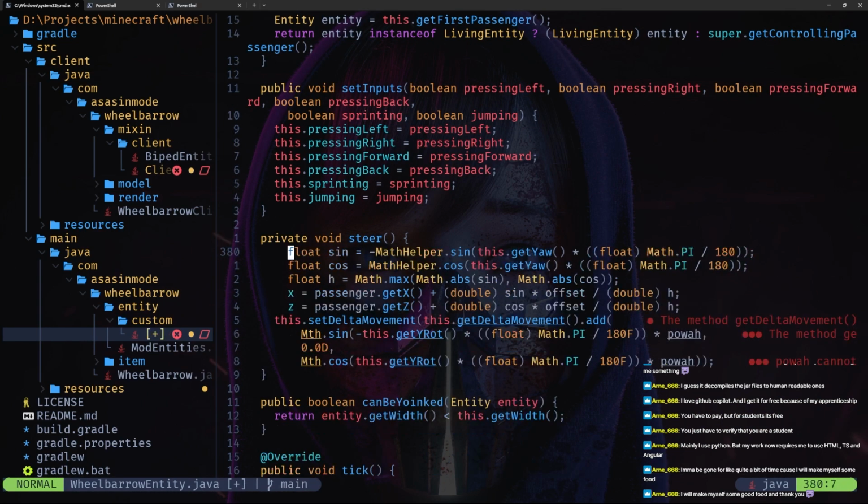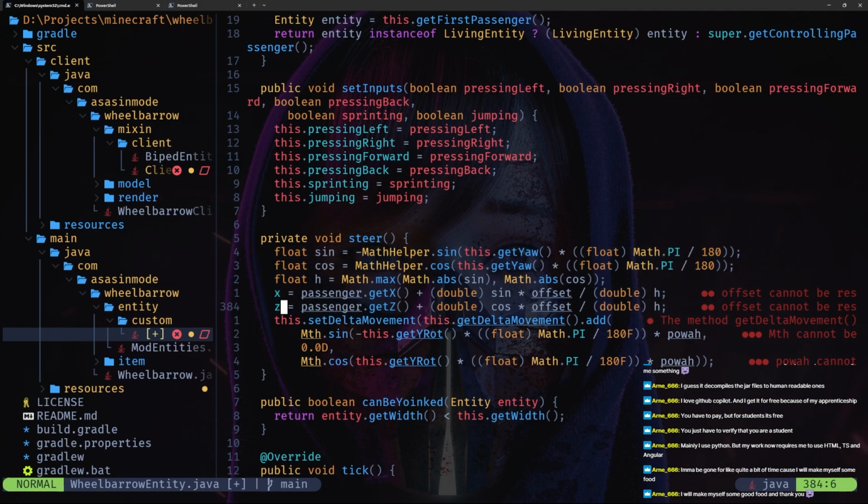Here, okay. Me having that. Okay, that's the same. So this is yaw, okay, times float, math pi, divided by 180. So that's just to radians, I think. Yeah, this is radians.